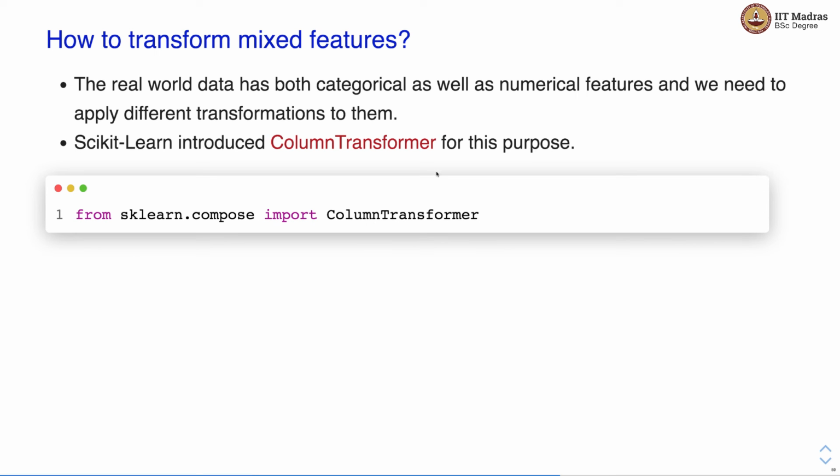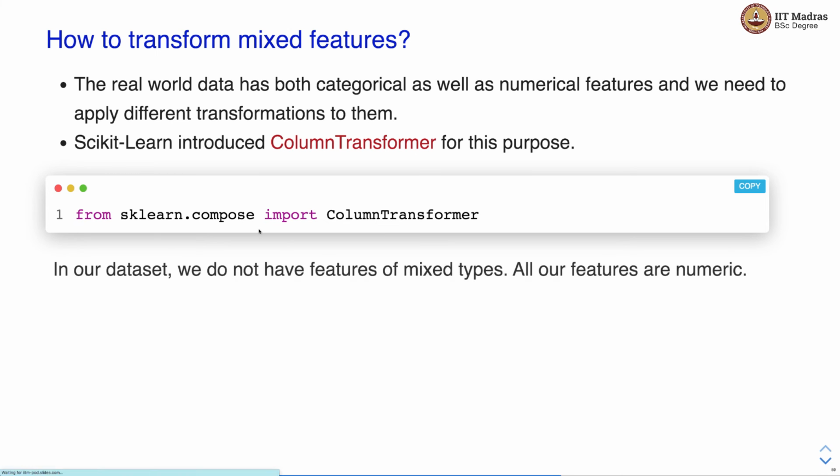We can import the ColumnTransformer class from the scikit-learn.compose package. In our current data set for wine quality prediction, we do not have features of mixed types; all features are numeric. So it was easier for us to apply the same kind of transformer on all features.